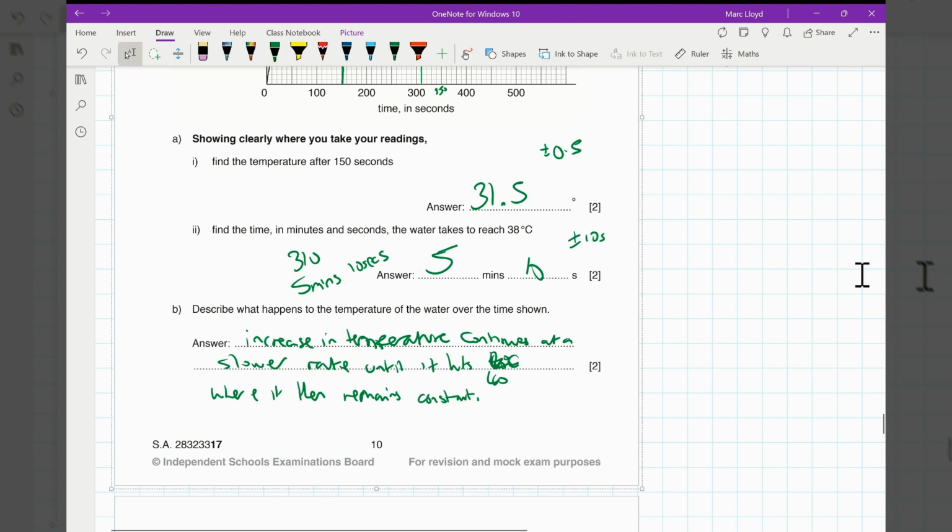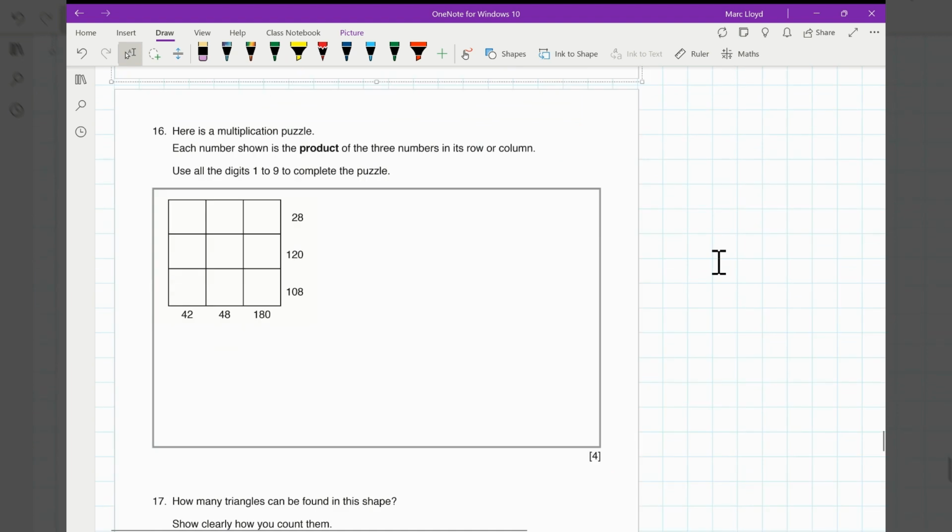Okay, super. 16. Oh my god, I found 16 really challenging, and to talk you through it is going to be interesting, but we'll give it a go. The first thing you've got to do is put into this box the numbers 1 to 9. Each number shown is the product. There's a little trick here. Where do you even start with that? 108 and 180: if the digits add up to 9, then the number will be divisible by 9. These are the only numbers that have digits that sum to 9 or even to 18, so this one is divisible by 9. That's the start point.